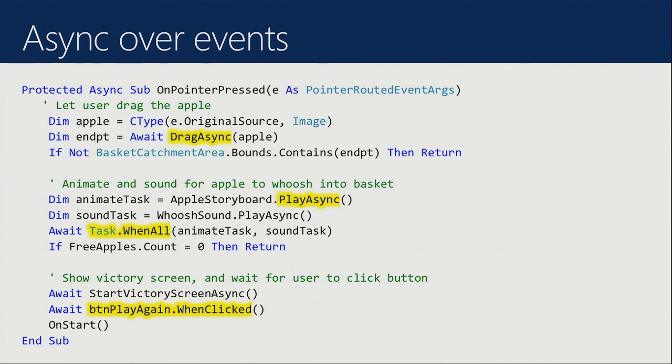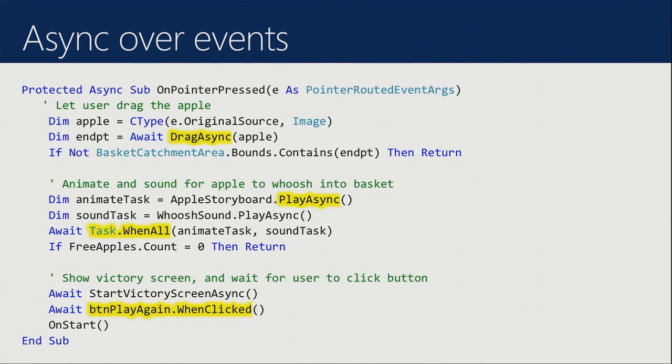Now I do two tasks in parallel. I do the storyboard, the animation, and I do the sound, and I kick those off as async tasks. Grab the tasks. And then I wait for them both to be complete with await Task.WhenAll, just like you saw in the previous example. Again, nice sequential flow. I do a little parallelization, then I come back in, and it meets, and it's all neat. Just keeps going like that.